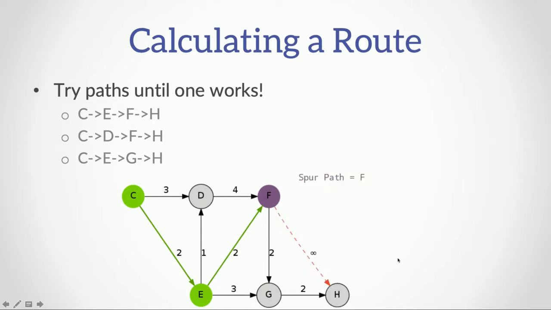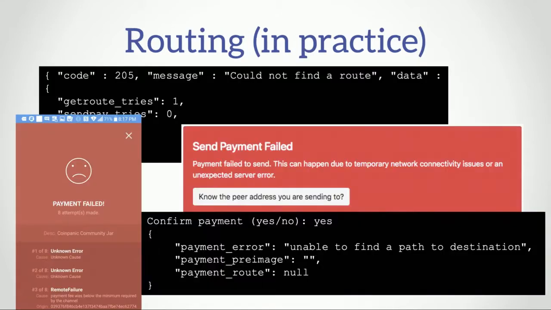payment will go through. In practice, a lot of new users end up seeing stuff like this. The payment fails a lot, and their wallet says they couldn't find a path to the destination, and this is bad. It causes new users to complain, and people on Twitter then say Lightning doesn't scale, and it propagates a lot of FUD. So our goal here is to learn or figure out how to run a node to minimize the chances of this occurring for both people who are sending payments and receiving payments.